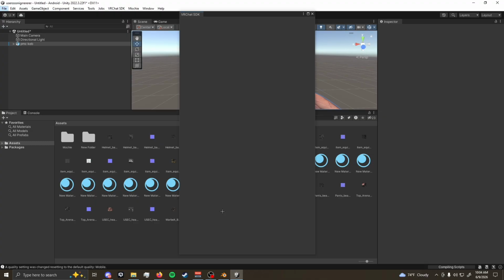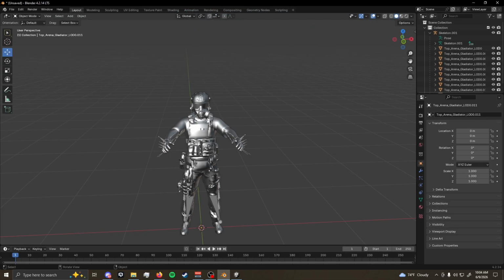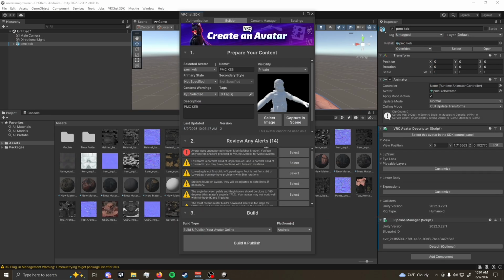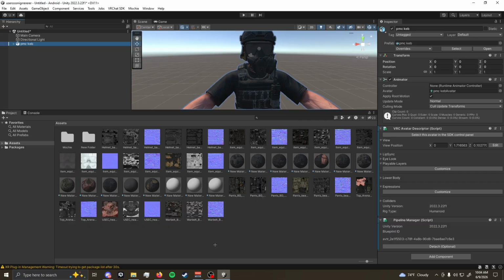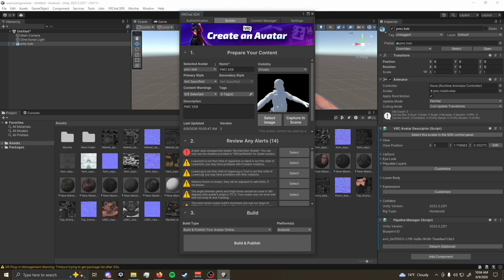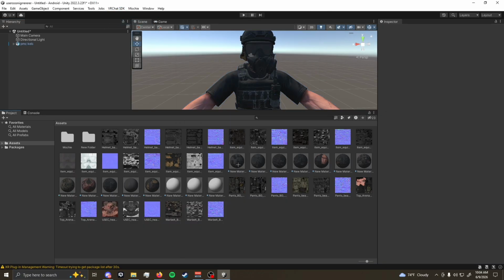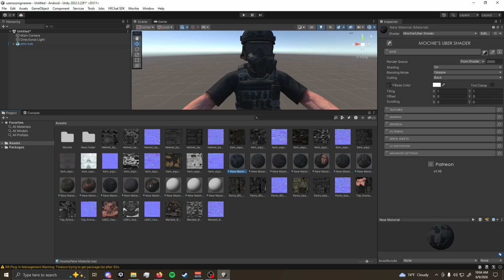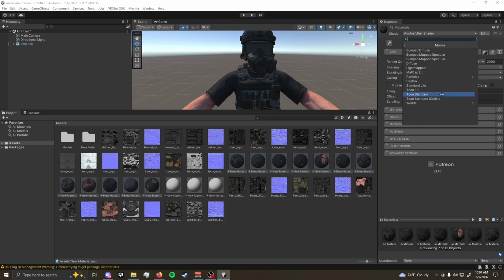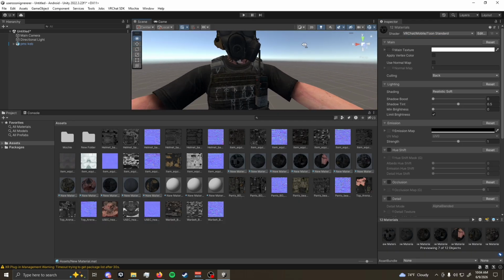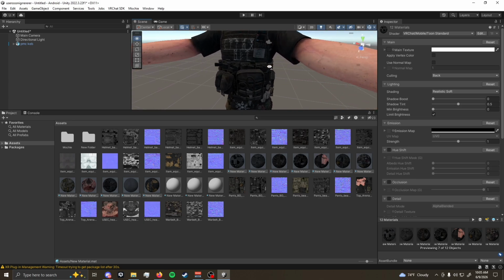Hello? You don't have to have this open anymore. Alright, now we're on the Quest. It says can't use this shader. That's okay. You're going to click this. You're going to turn all these into VRChat Mobile Toon Standard, whatever you want. And you're like, oh, well, actually, it looks okay.